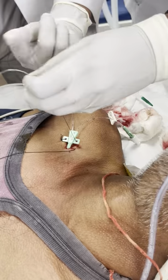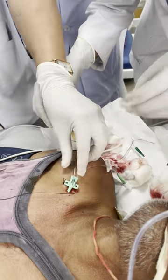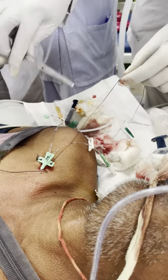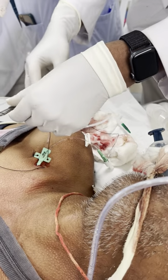One, two. If you want to avoid the what? Prick. Go like this. Take help of this as well. At least in first stitch. One, two, three. Good.